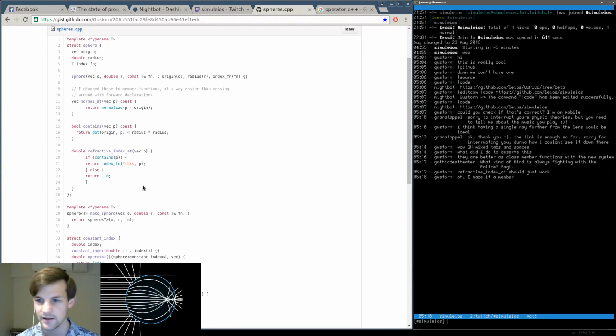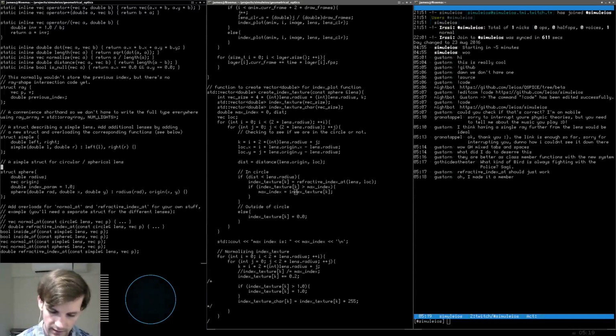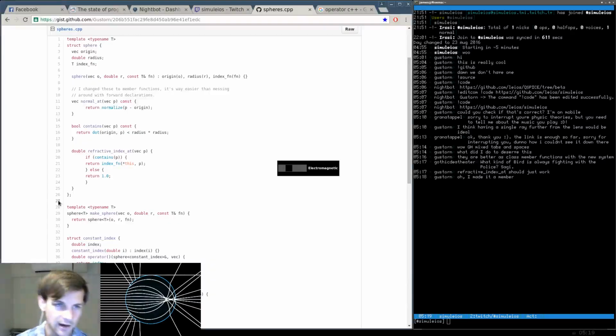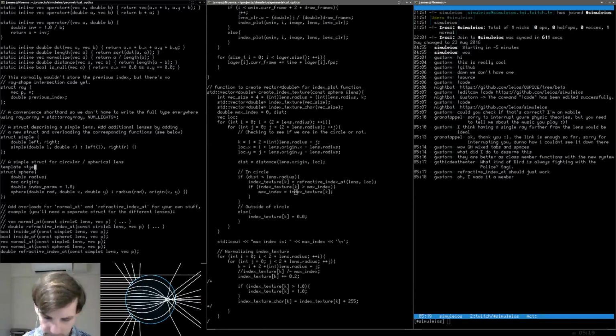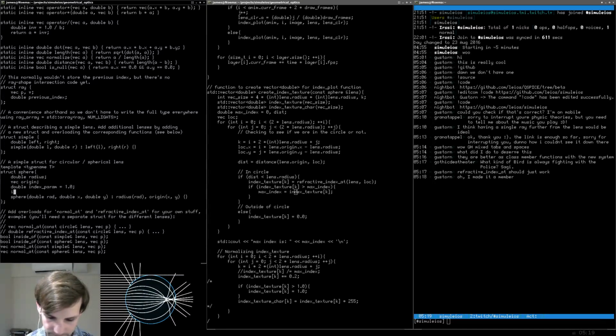But anyway, it's a template up here, if you can see, with capital T. So basically, we're turning struct sphere into a template and a whole bunch of other things. So I think that's a good idea. Let's go ahead and get started with that. So here we're going to say template. Let me see. I always forget how to do templates. Template typename T. One second. Typename T. Good. And now we're going to go down here and we're going to say index function. I'm sorry, T index function.